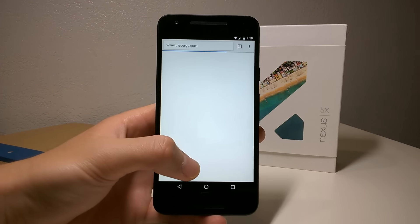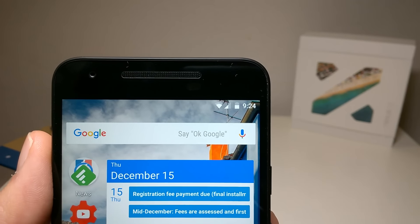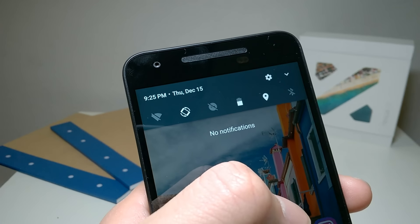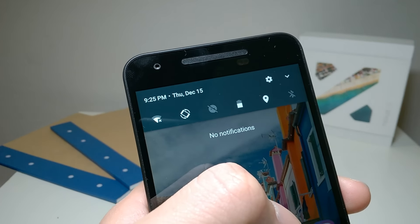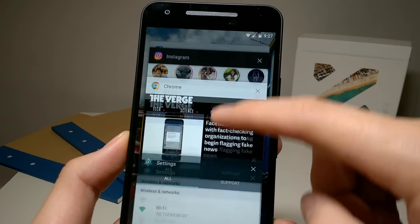Another issue is the WiFi connection, which is pretty spotty. Certain connections are totally fine, but the phone has a really hard time staying connected to public WiFi like at school or Starbucks. But I do think it's definitely been improved since the last update. Overall, if you're not a heavy user and you only use your phone for simple tasks like social networking and browsing, this phone performs quite well in that perspective.